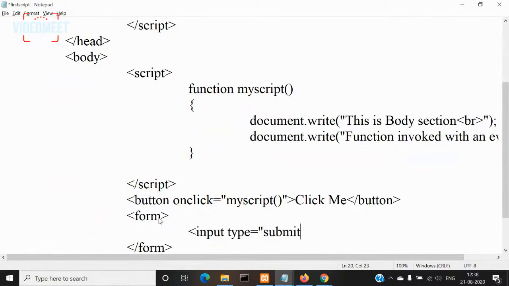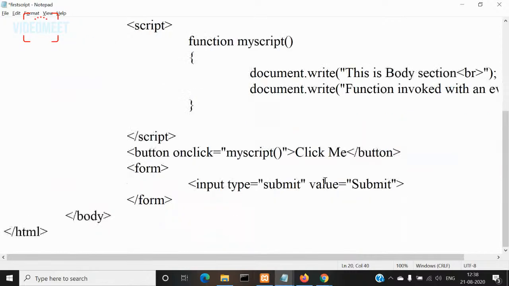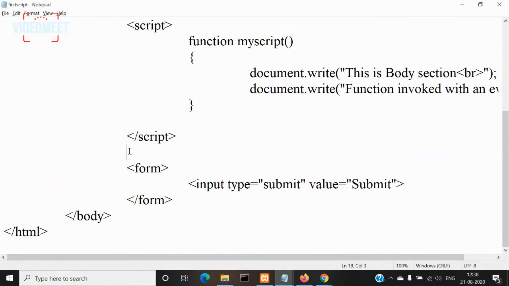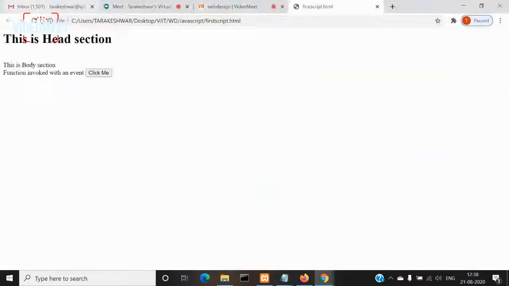You know this, right? Value equal to submit. So I'm just creating a submit button. I'll remove this Click me button. I'm creating a simple submit button. Let me refresh this page. So now you're getting a submit button. Where is the submit button in the form?